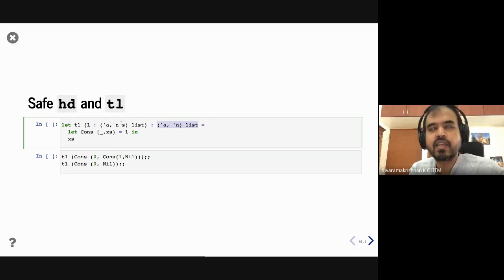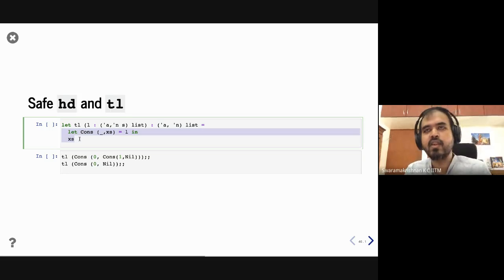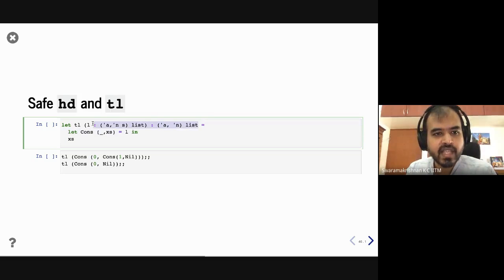That's the difference. And the type says that the list that is returned has length one less than the input list. Because we have an n plus 1 here, the only possible constructor that we have is cons, and we just return xs. The values themselves are not interesting. The types are the ones that are interesting, right? We actually enforce, we say something about what is the length of the list that gets returned when we use tail.